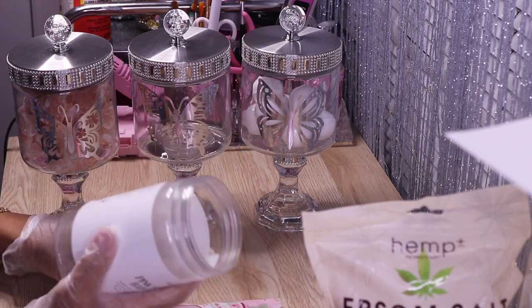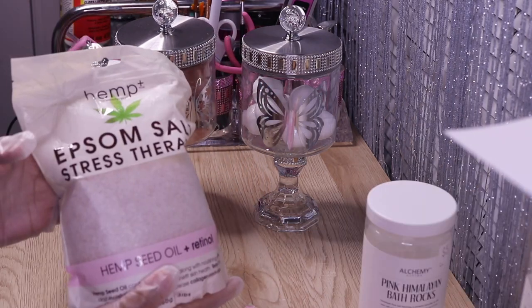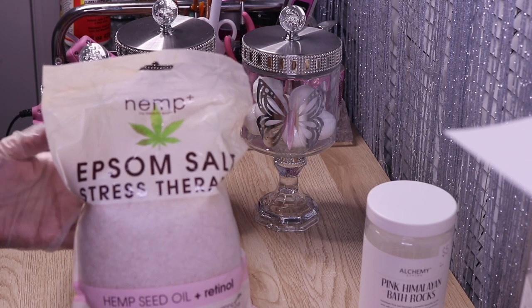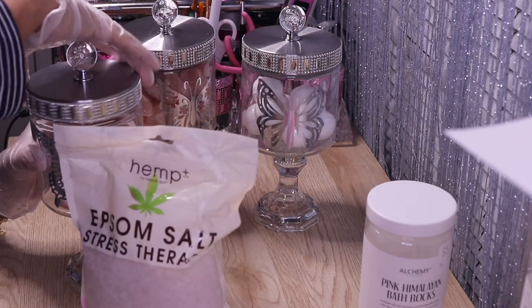Okay, and the whole jar fits right in. And finally, I have some Epsom salt that I picked up from Five Below as well. You can pick this up anywhere. But this one has hemp seed oil and retinol.